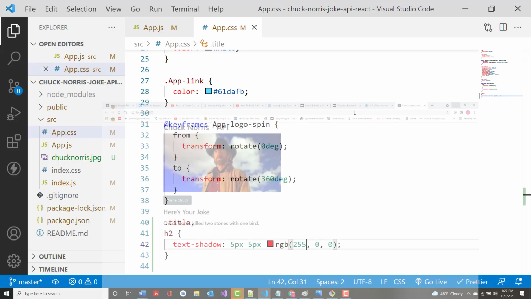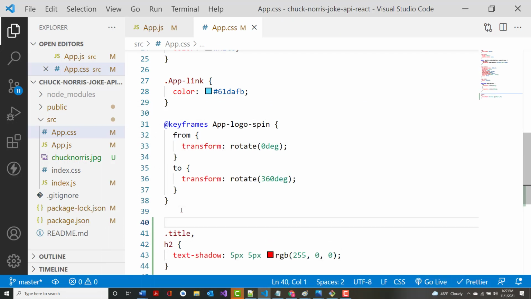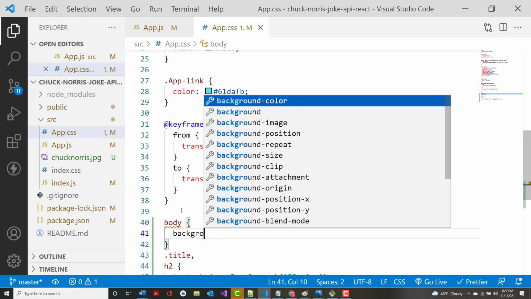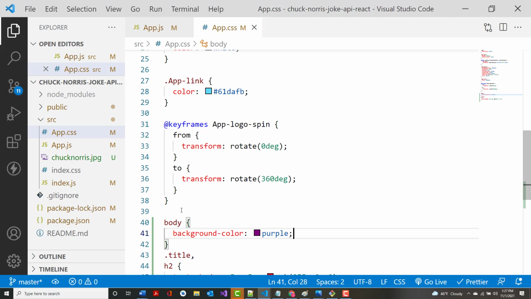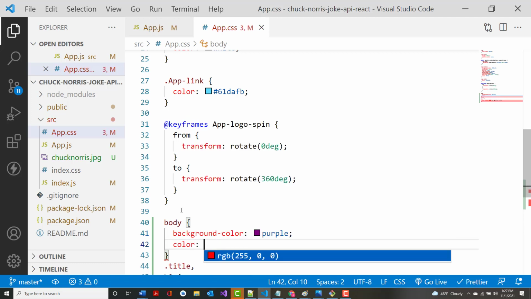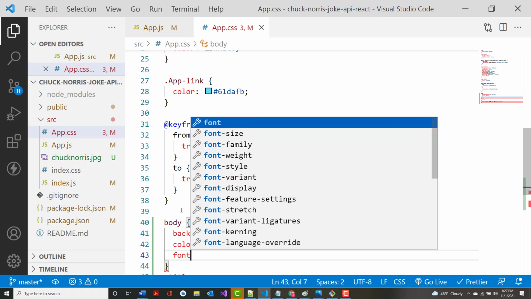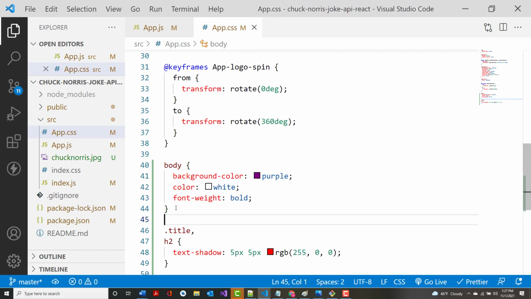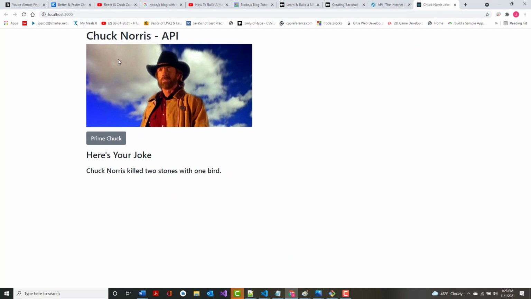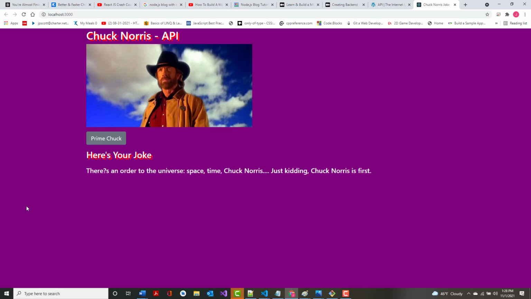The other stuff that I did, this might help it show a little bit better, was I said for the body, I gave it a background color. Again, I used purple. You could use anything in the world you want to use. I made the color of the text white, and I said font weight bold. All right, just like that. Yeah, and I'm not sure why the shadow is, well, in fact, it didn't pick that up either. There we go. Oh, there's my shadow too. They were there.